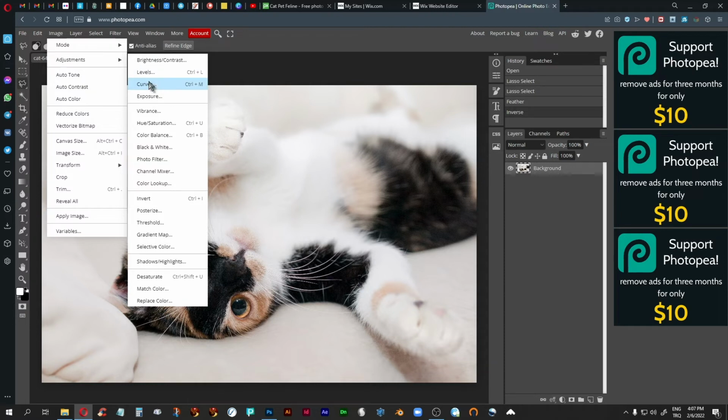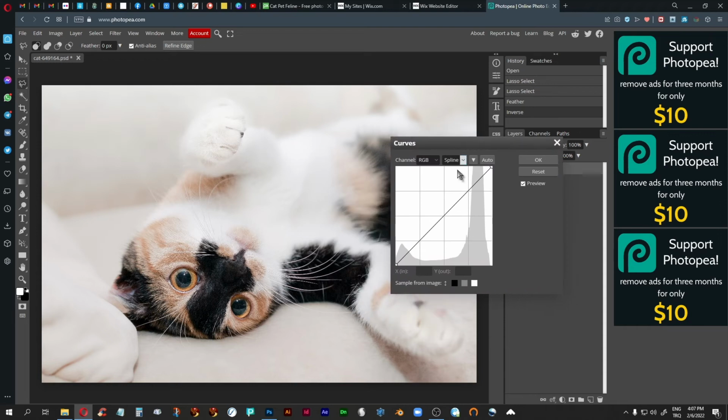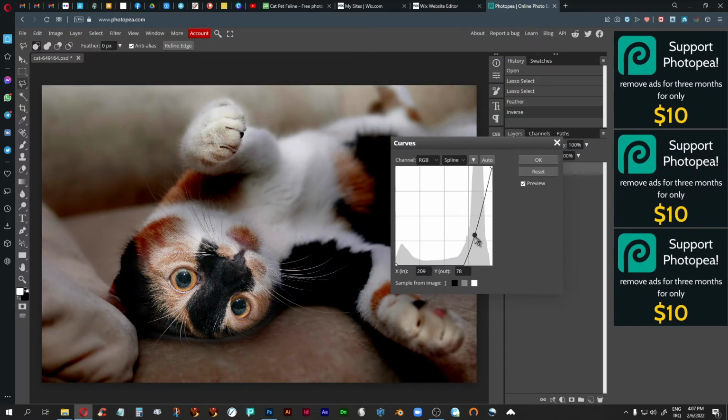Now there's a number of ways of making something darker or lighter in Photoshop, but one of the best ones is curves. When it opens, it just opens in the RGB channel, and if you bring this down, now as you can see, the area around the cat, I can make this get dark, dark, dark, and as you can see, the center of the face is not getting affected at all.